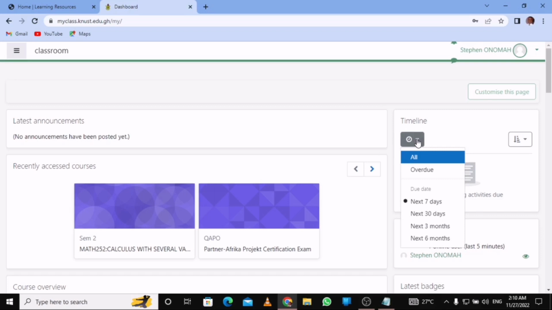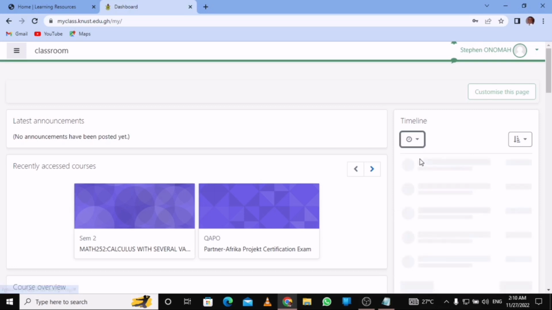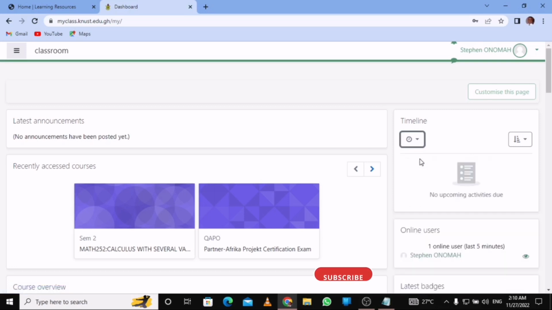the timeline. When we talk about the timeline, what is going to happen? Always put your timeline at all. It's going to give you upcoming events. If you have an assignment uploaded here, or any lecturer wants to do something, always put your timeline at all so you see everything. Now the customized page: when you go there, you're going to change the color of the page, anyhow you want, so the page looks like it's your own.